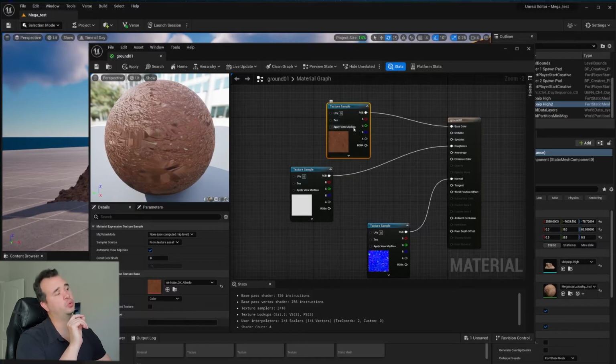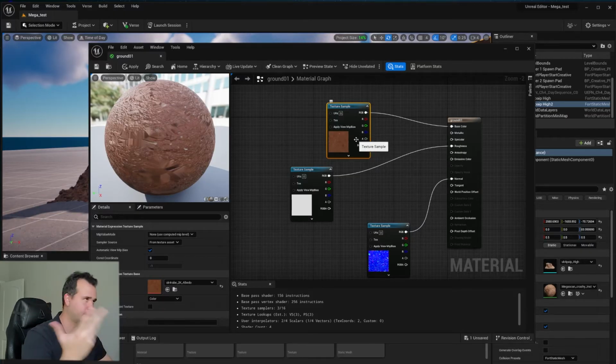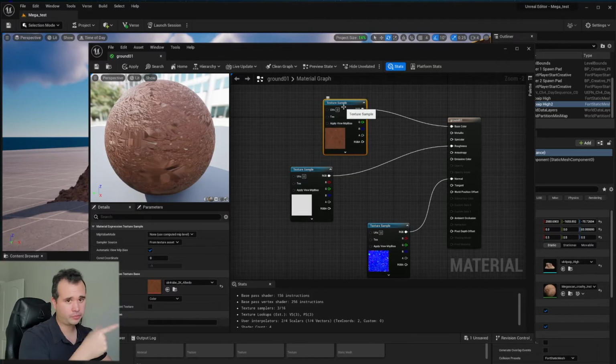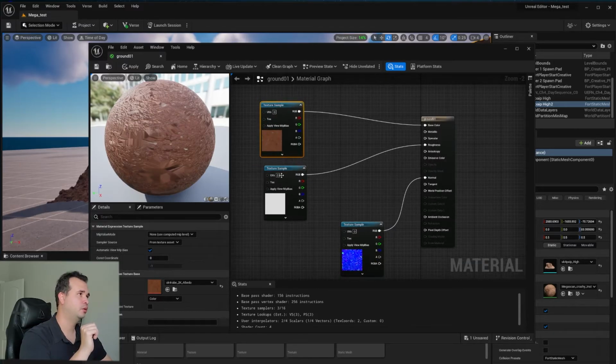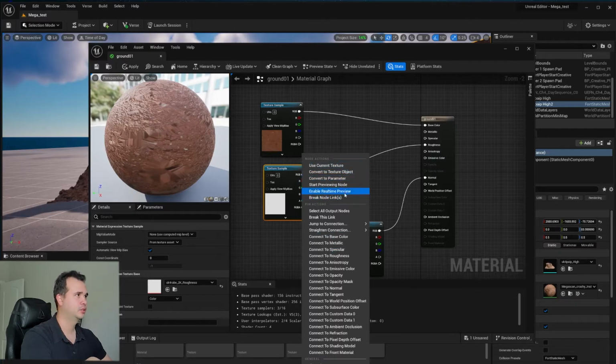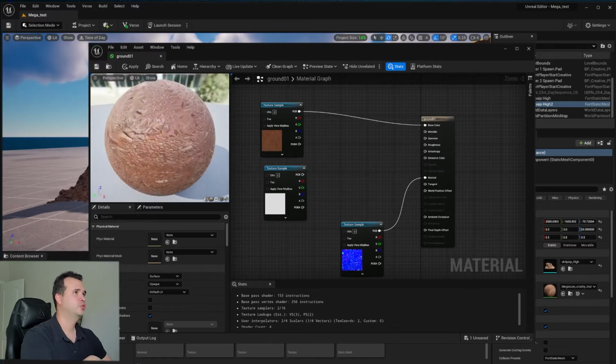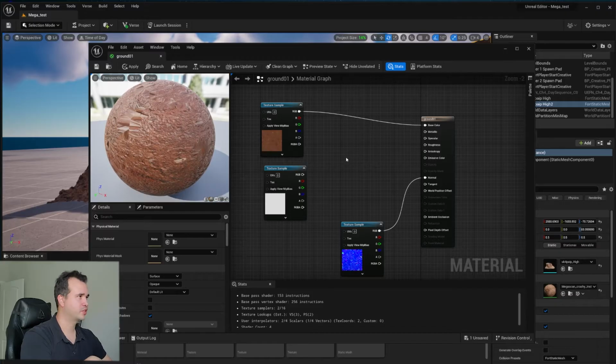So let's say you have your color that you brought from whatever asset externally. If you download it from Fab, by the way, you're probably not going to have to do this. But if you want to build your own materials, you will. So you bring your texture from somewhere else, you bring the color, and let's say you don't have this file. So let me break this. Let's say you don't have this roughness file, you want to add the number.